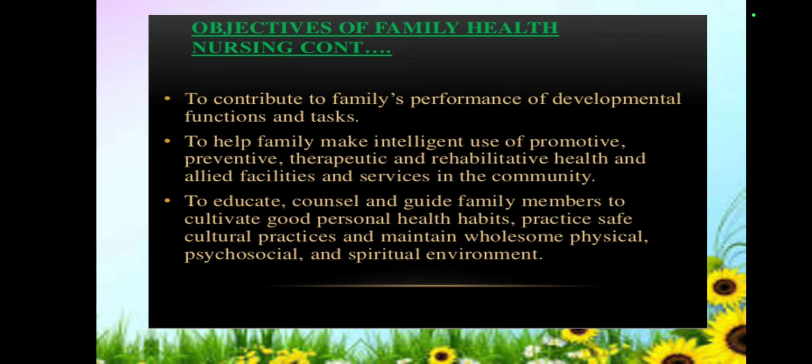And then, to educate, counsel, and guide family members to cultivate good personal health habits, practice safe cultural practices, and maintain wholesome physical, psychosocial, and spiritual environment. So, paano ito magagawa? Being a role model. So, ikaw dapat ipakita mo na ikaw din ay isang mabuting anak, asawa, at nanay sa isang family setup, no?